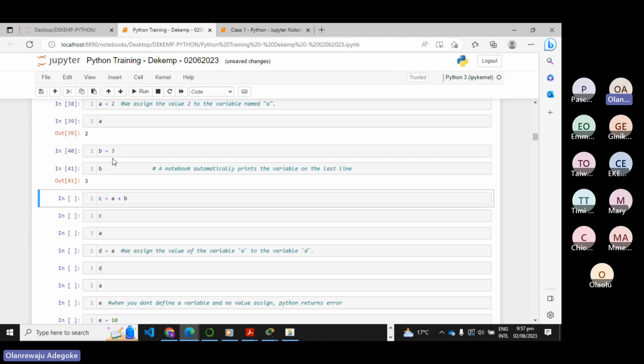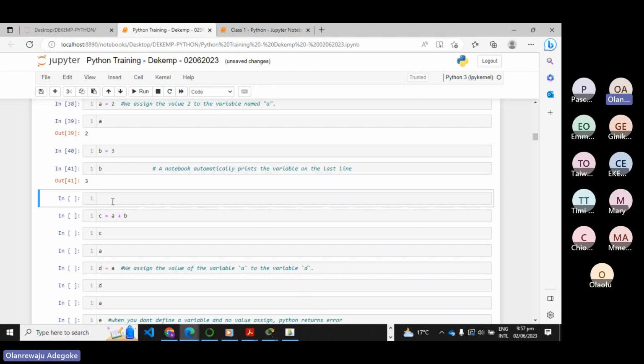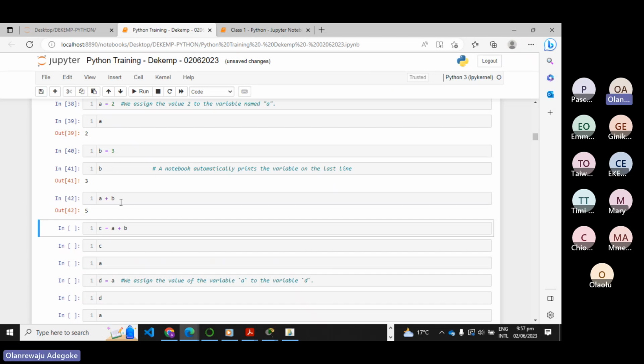If I come here, I'm just going to see something now. If I say an operation A plus B is what I want to do. Look at what I've written. I want to say, okay, add element A with element B. That's what I did here. But I don't even need to know what A and B is. I've already defined it. So if you run this operation, you can see we have what? 5. And it's true. A is 2, B is 3. 2 plus 3 is 5.